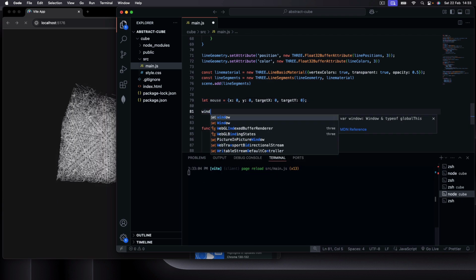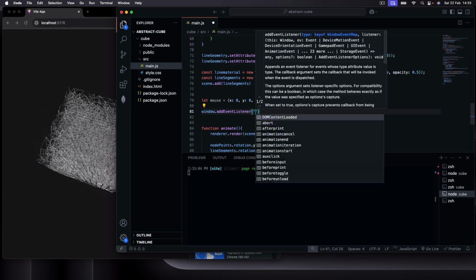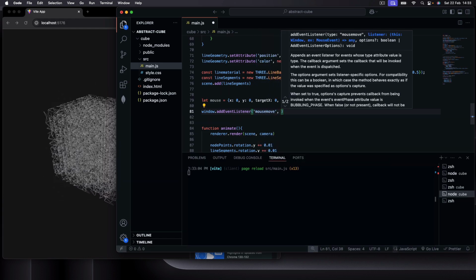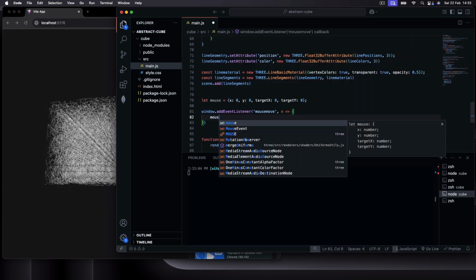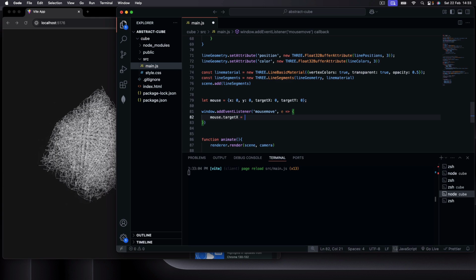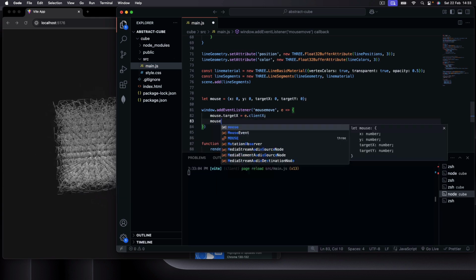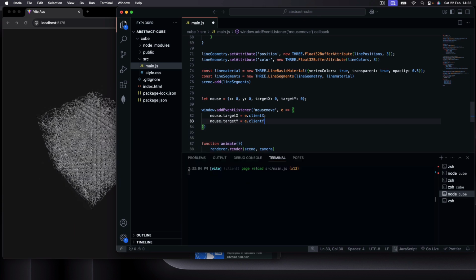And then we can say window.addEventListener. I want to listen out for a mousemove, and here we'll just pass in the event. And what we can say here is mouse.targetX equals e.clientX, and mouse.targetY equals e.clientY.